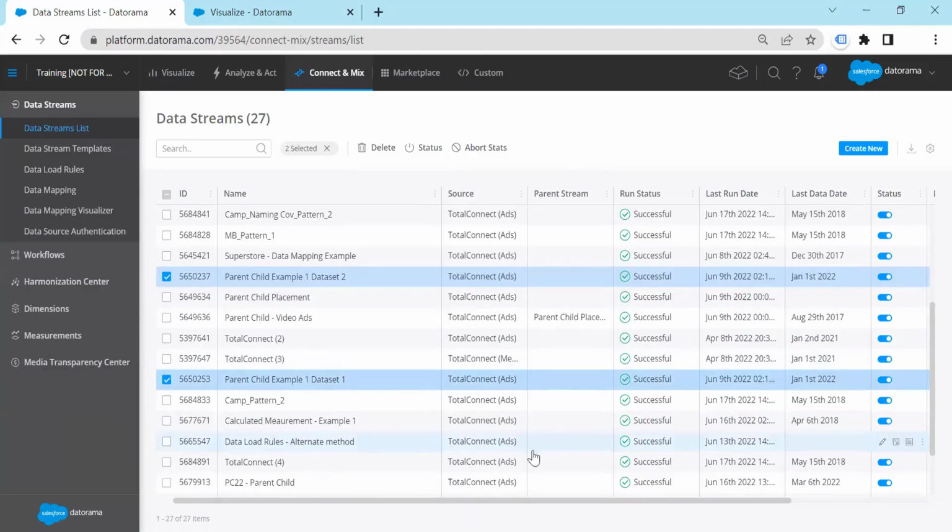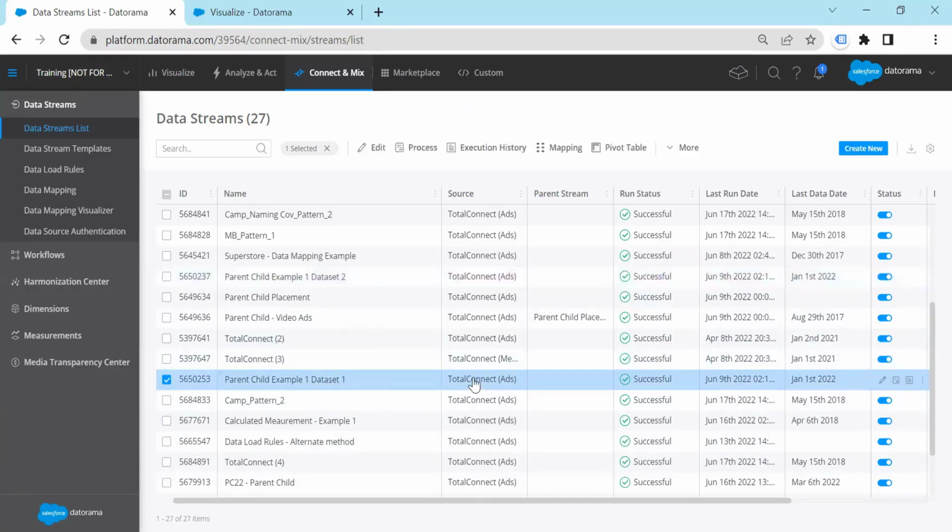So let's make this one parent. Let's make data set 2 the parent of data set 1. How do we do that? We have to do an edit.